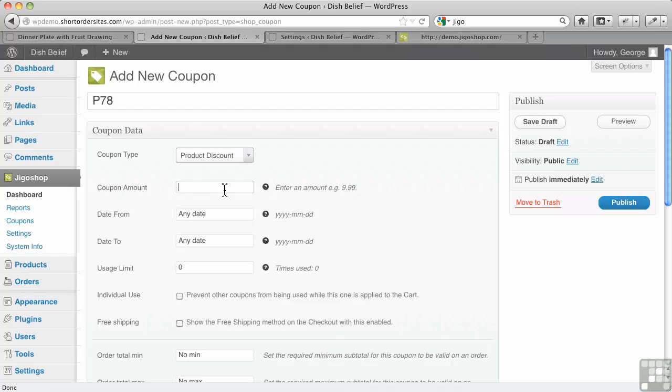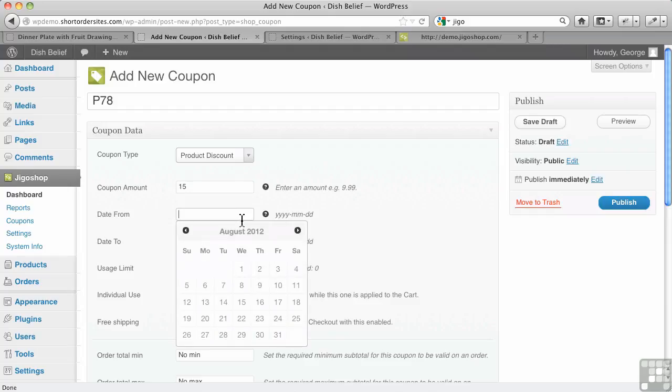Now, this is a little bit confusing because under sale price, it showed you an instruction. And if it was a percentage, you entered 15%, let's say. But here you don't include the percentage sign. So it has to just be 15. If you want an amount, you would actually put the dollars and cents. So you would put $2.50, say. But let's leave it as a percentage right now. So a 15% discount.